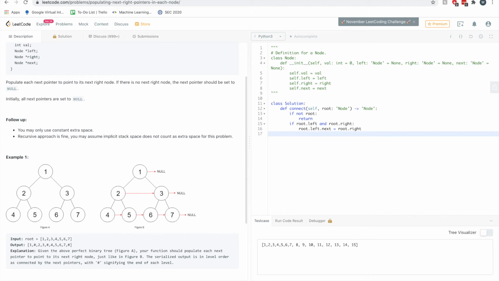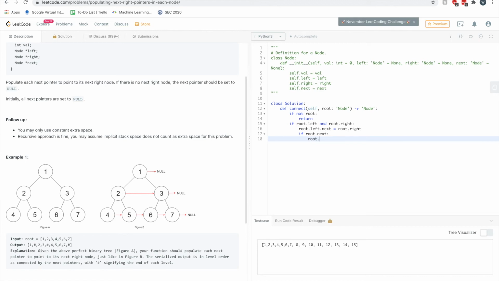Now, we also want to check if there is a bridge for us to cross. Because if there is a bridge for us to cross, then we want to use that opportunity while we're here to connect the cousins that are below us. Otherwise, we'll miss the opportunity. So we're going to say if root.next, if there is a bridge for us to cross, we will connect the two cousins.